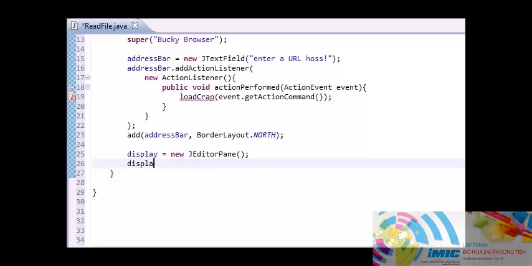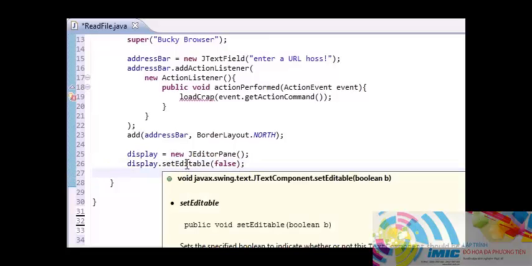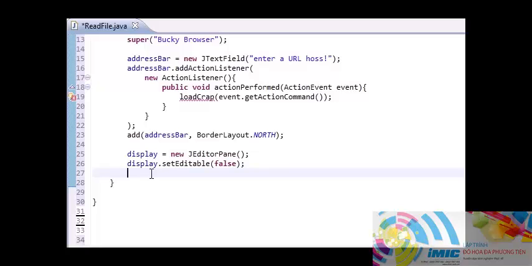Now what I want to do is actually call a method called display.setEditable(false). Now setEditable is a method which pretty much asks, do you want to be able to edit the contents inside the JEditorPane? The reason that you would ever have this as true is if you're making a program like Notepad or Microsoft Word or something that you would need to change the contents of, then you would want to set this as true. But typically whenever you go to a browser, like looking at YouTube or something, you can't just change the titles of people's videos. So that's why you want to set that equal to false. So you can't change anything inside, only view it.